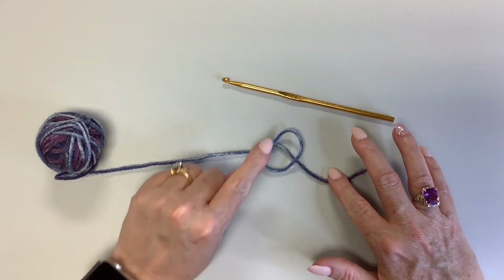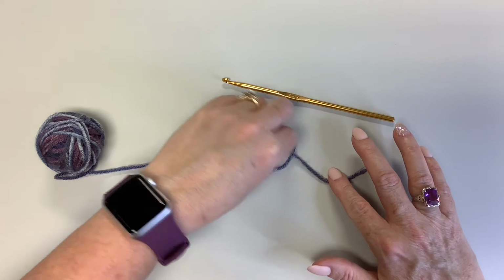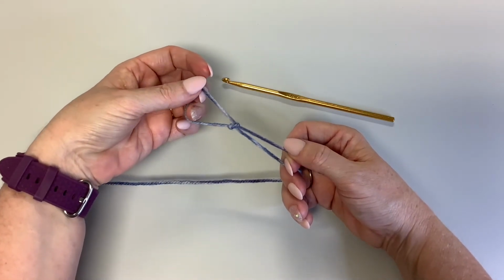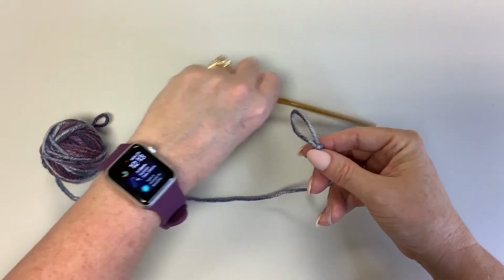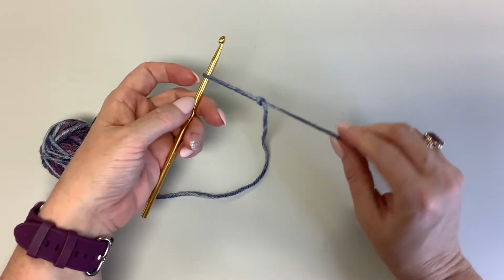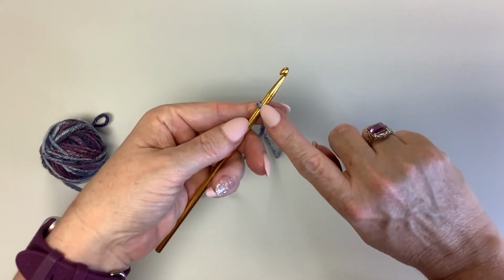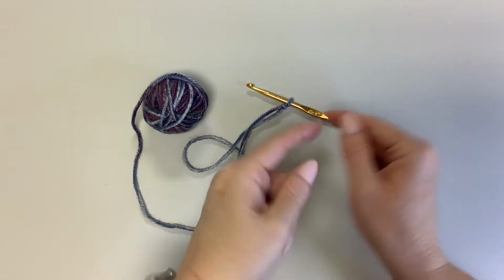Now I am going to grab the yarn that goes through the middle of the loop, and while holding on to the tail and the other end of the yarn, I am going to pull the loop and tighten the knot there. There's your slip knot. Now I'm going to pass the loop over the end of the crochet hook, and then here's the magic of a slip knot. I pull the tail, and that tightens the loop around the crochet hook. Make sure you get it around the fattest part of the hook here, not the skinny part just under the hook. Okay, we got the yarn on the hook.